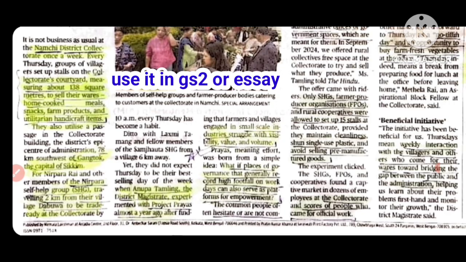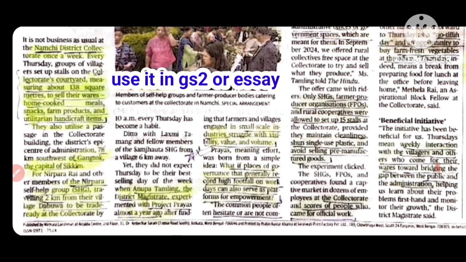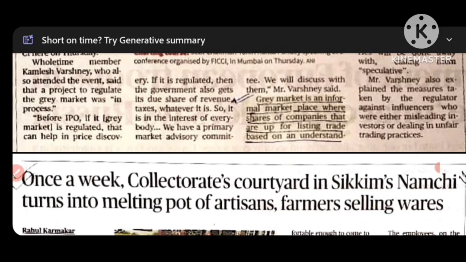There is a topic in your GS paper, role of civil services in a democracy. This is a part of your GS2 governance part. Then even in GS4 you have this same topic. You can use this in the essay also. This is a very good initiative taken by her, and a very best example. If you write this example, it will gain you 1 mark extra for sure. This is a very good example of how civil services can change the world and change society in a very good manner, right?